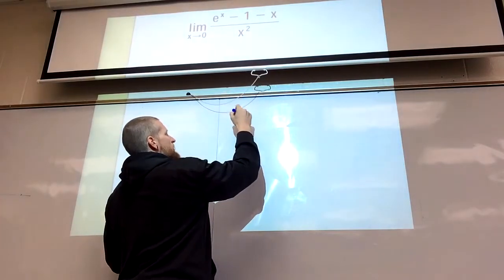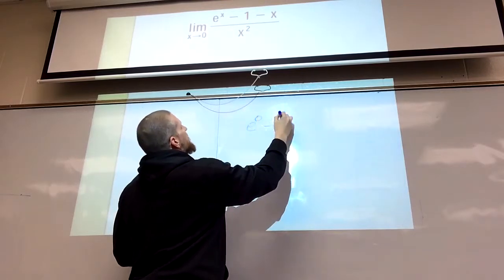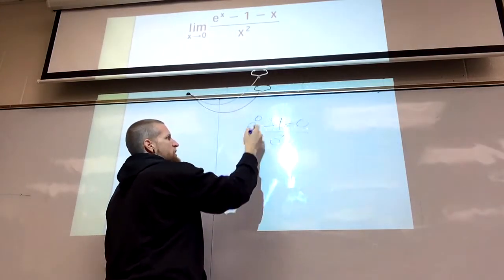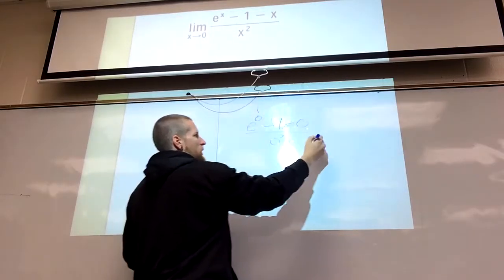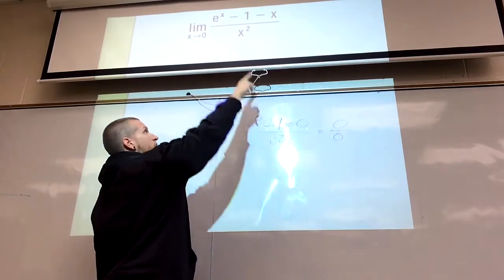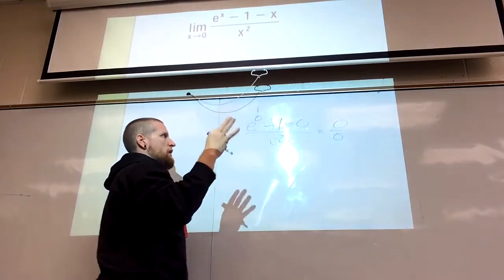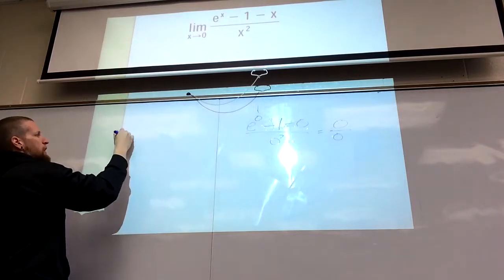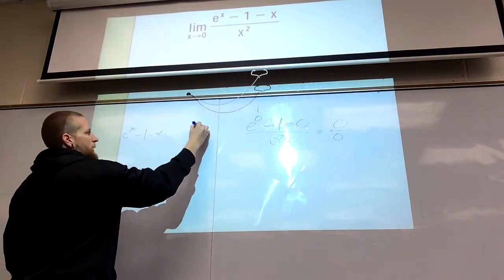So with the thing that's up there, if I plug in x approaches 0, I'll get that, which e to the 0 power is 1. So I got 1 minus 1, which is 0, and that's 0. Okay, so if I plugged in what I'm approaching, I get the fraction that's 0 over 0, which means apply the rule. Okay, so if I apply the rule to what's up there, my numerator is that, my denominator is that one.